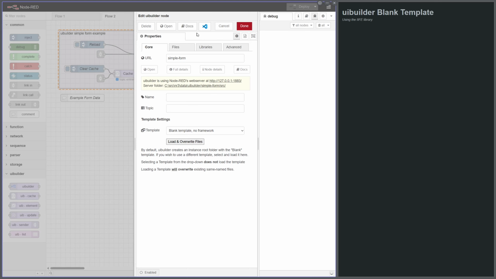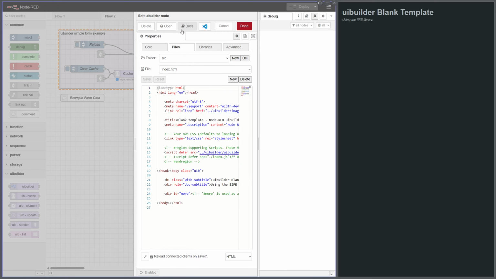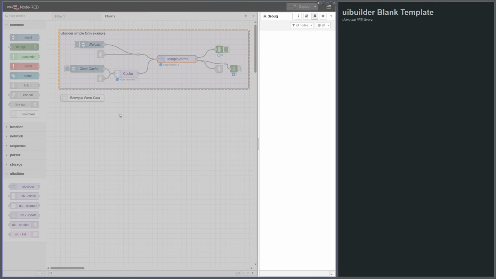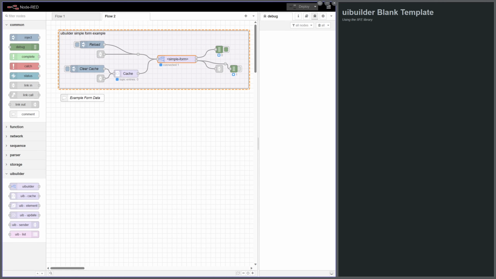You may notice that version 6.4 has got yet another little button here at the top, which is the same as this link here. If you're running on the local host, this gives you access to VS Code for editing of the files. Just a nice little simple thing to use. But we don't need to do any of that in this example. So how do we get going?